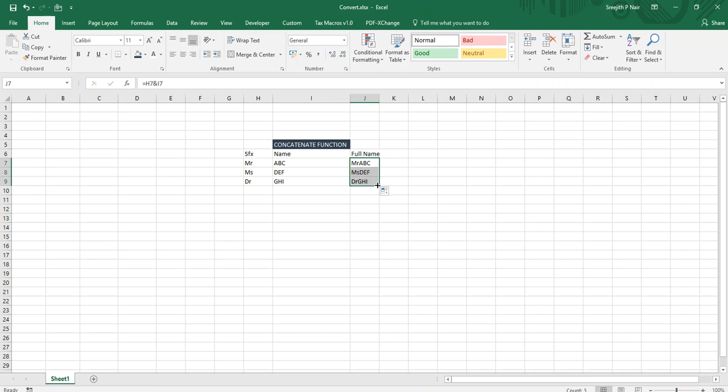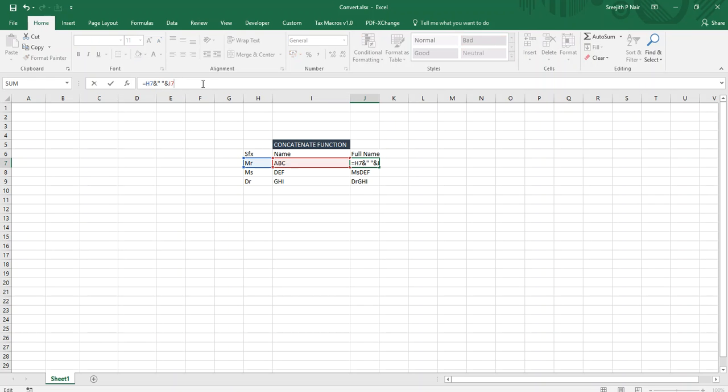So I've seen multiple people using concatenate function wrongly. Okay, so they are bound to make mistakes while doing concatenate function. So instead of concatenate, I would suggest they use the ampersand symbol for connecting these two columns. Now this doesn't look good, right? Mr. ABC, it came together. So what can we do? In between, we can just type an ampersand, let's take a space, maybe a space, right? And an ampersand. Space, I'll put a space in between. Perfect.